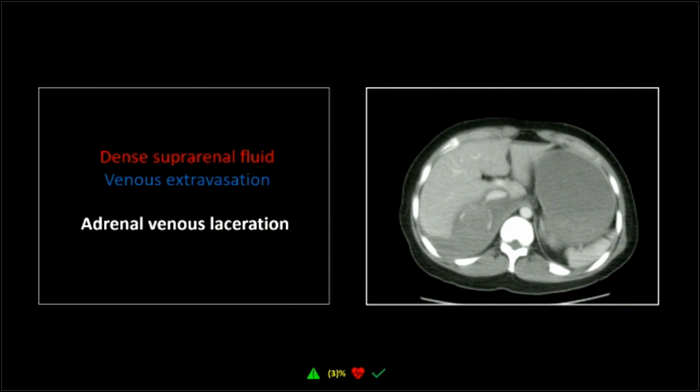All right, an adrenal venous laceration. This is an important thing to spot. A little bit of stranding around the adrenal can be a very important sign. But always remember the two things that contribute to the risk of a vessel injury. The shorter a vessel is, the less it can stand shearing. And the thinner walled that a vessel is, the less it can stand trauma. So of all the vessels in this region, the one most susceptible is that right suprarenal or adrenal vein. It is short and it is thin walled.